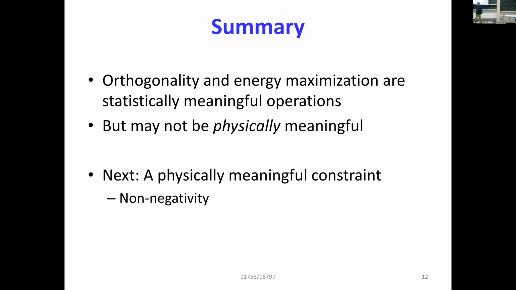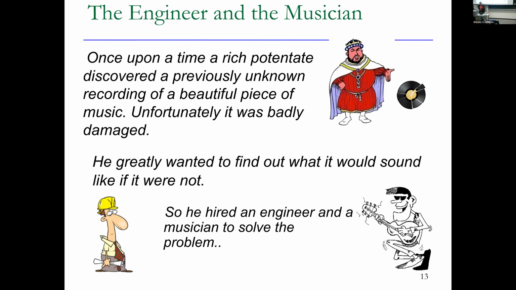And one physically meaningful constraint is non-negativity. So I like to start with this little parable. Once upon a time in a faraway land, there was a rich king who discovered a previously unknown recording of a beautiful piece of music in his attic. Unfortunately, it was damaged. And he wanted to listen to it. He wanted to find out what it really sounded like. So he hired an engineer and a musician to solve the problem.